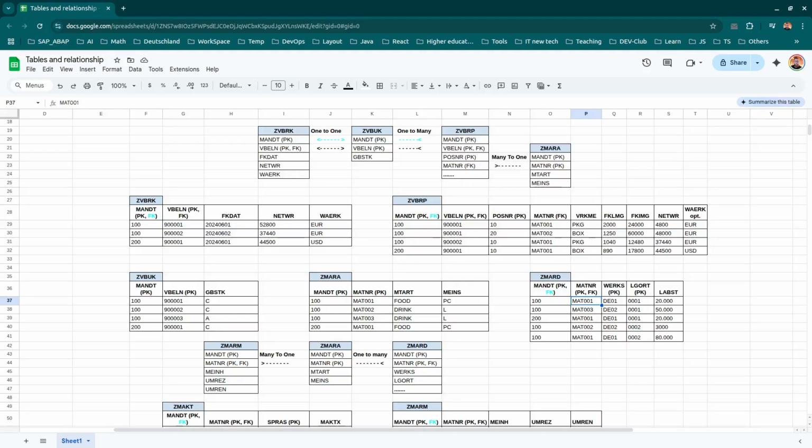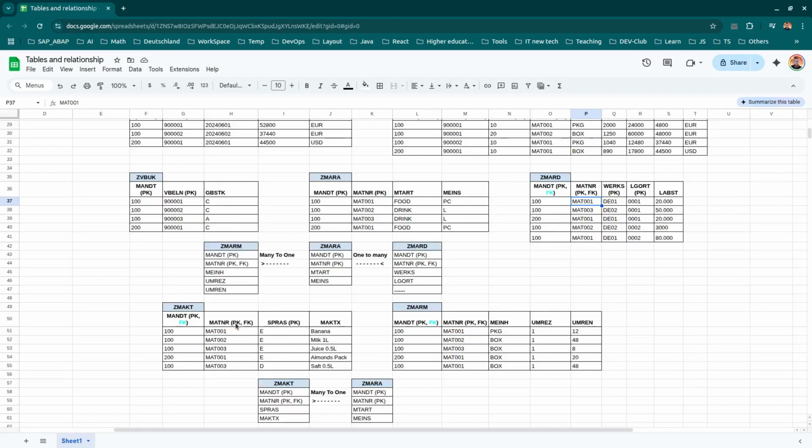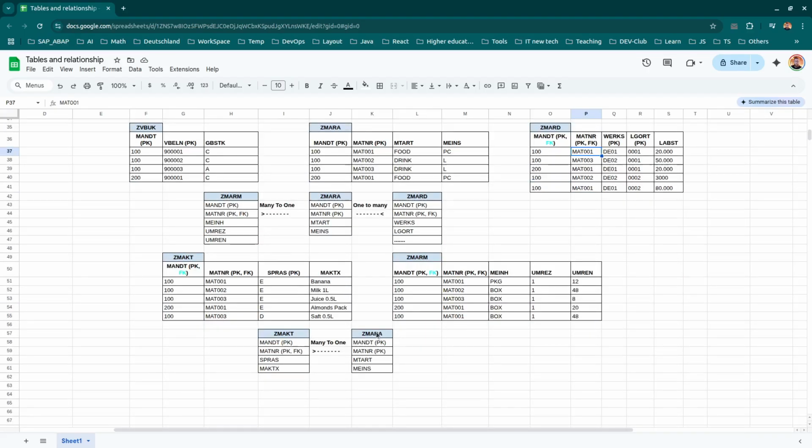This above program looks in MAKT to find the name banana, and that's why we have a relationship between MAKT and MARA, many to one, because we have our single table and source of truth. The above program looks in the MAKT table to find banana, and as you see we have banana here, for mandate 100 and language E. Then it looks in MARA to find the base unit, and exactly we see that the base unit is PC for mandate 100.